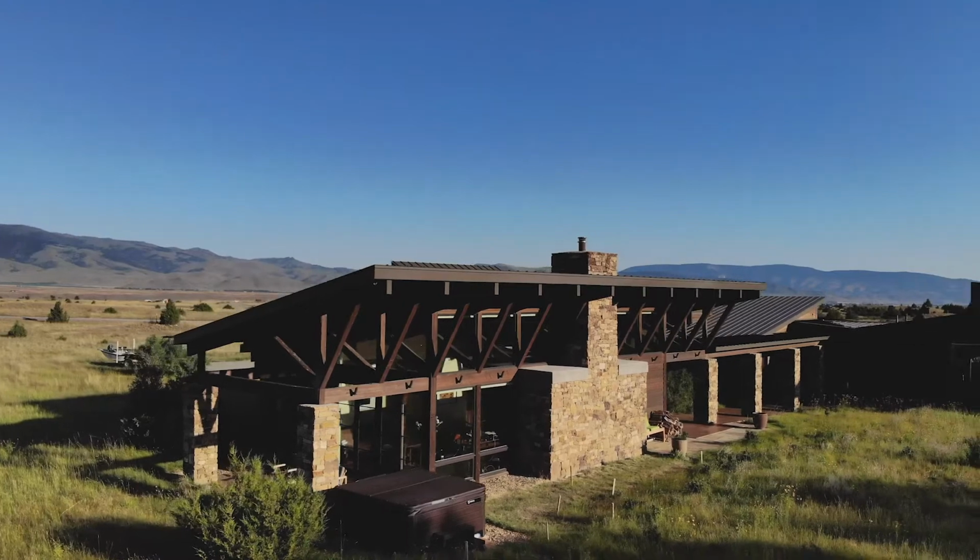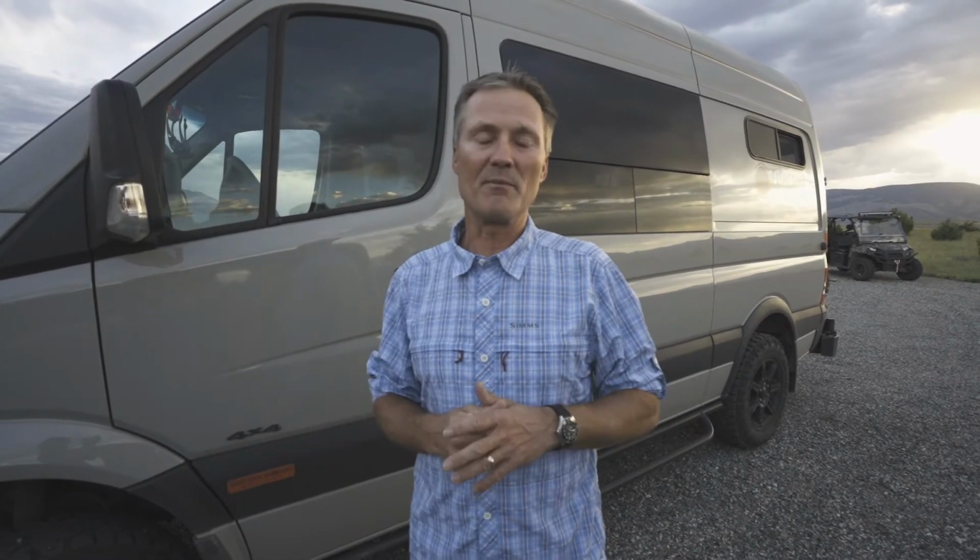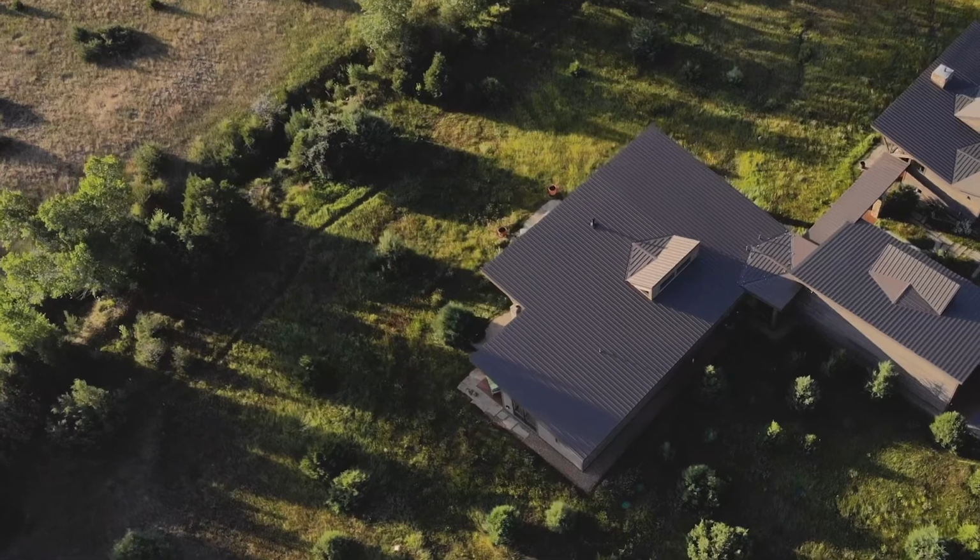I met Ken, I guess it's probably about 5 years ago now. He originally built the guest home and the garage. He talked about building a bigger home and then kind of decided to step back from it a little bit. He sat on it for probably a year to 2 years. And he was on his way to New Zealand to fish and called me up and said, Jody, I want to do it. When I get back from this trip, I'm going to give you a call. Let's get together and let's get back into the idea of building this house. So Ken's here now. Let's go see him.